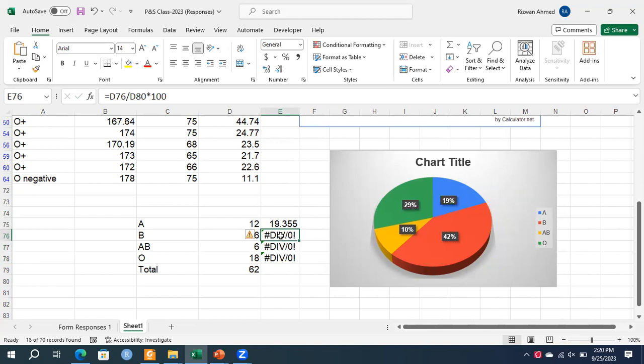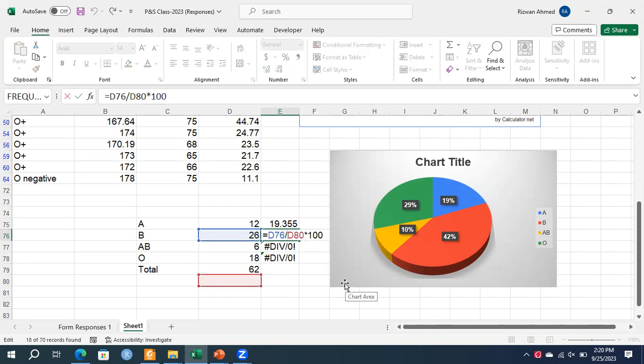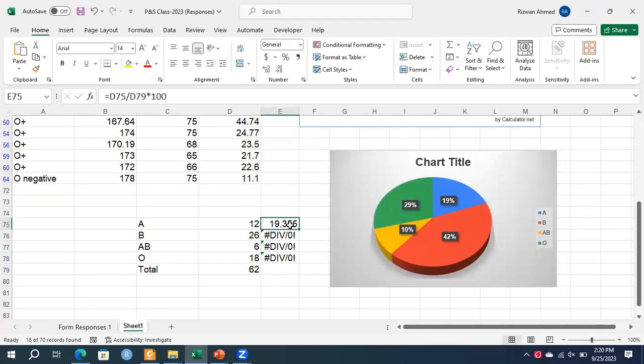So interestingly, if you see the calculation, the cell has been rightfully selected. Okay, 26 divided by, the divisor has not been selected properly, right? We wish to select the value from D79, but it has taken a value from D80. So to correct that, the recipe is to fix the row index.